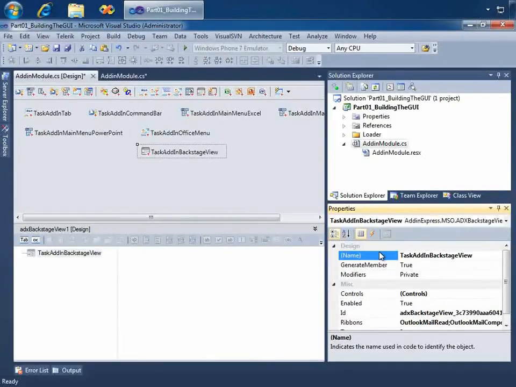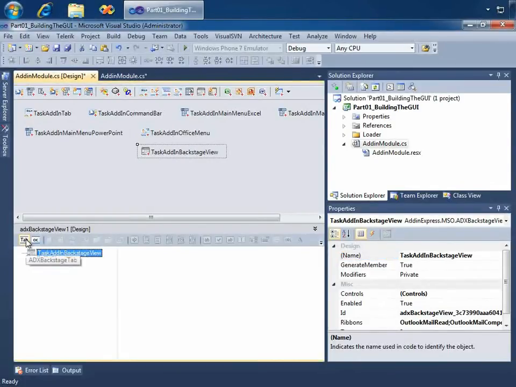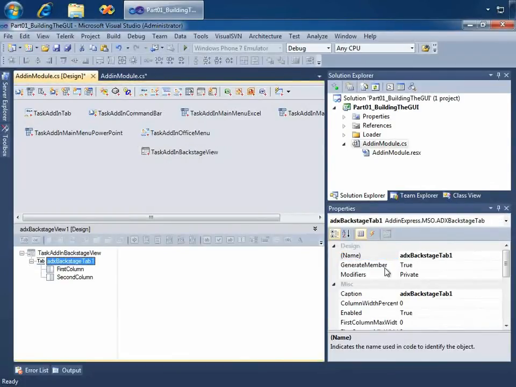Backstage View. And what we're going to do is create a tab, and I'll change this to the task add-in Backstage tab. And we'll notice now we have two columns, and the way the Backstage works is we can create multiple columns.